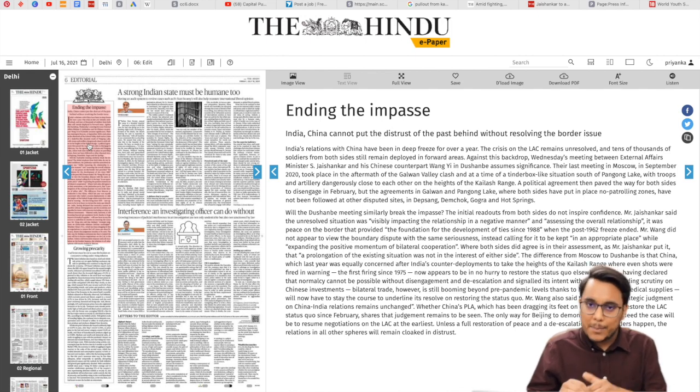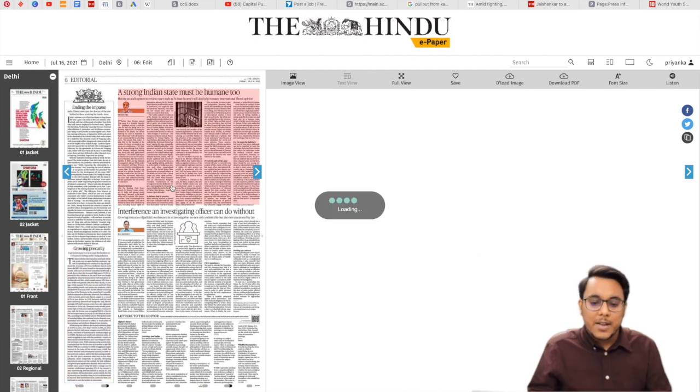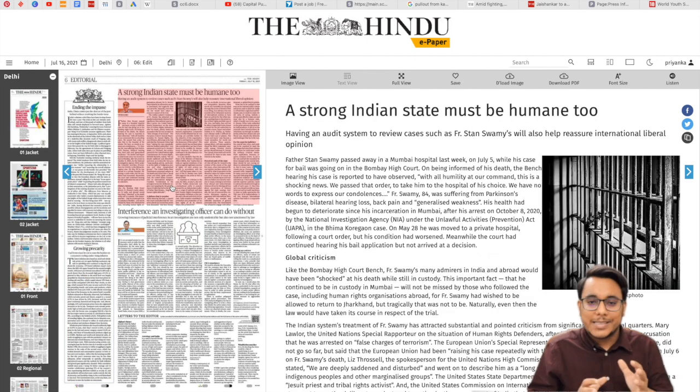We will discuss what has happened or what the new developments are. Then guys, this particular article is talking about the increasing inflation and how this inflation is problematic to the Indian economic recovery. We will see the relations. Then guys, this article is talking about the Father Stan Swamy case. So guys, in the article with respect to the UPSC, much important substance is not there.